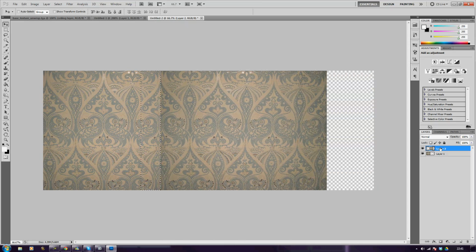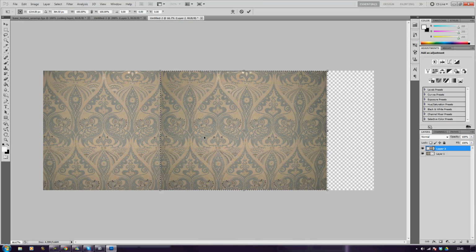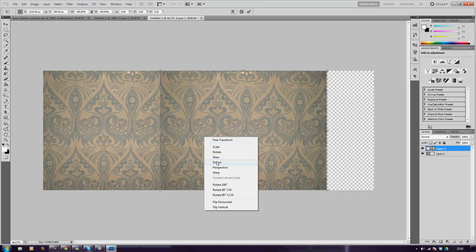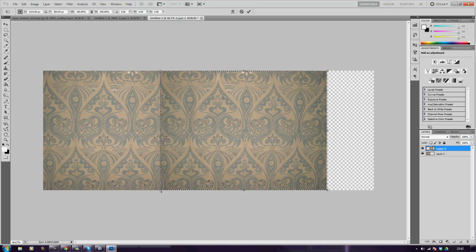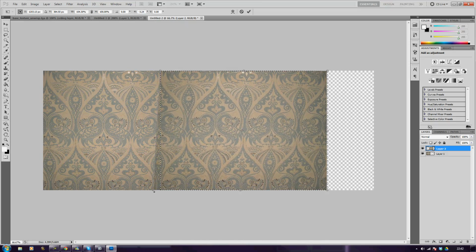Okay, Control D, and then I'm going to just marquee select this part. Because I want to get here where this is, in this layer, and I want to just do a free transform here and distort. Just like that.